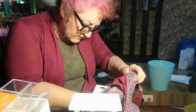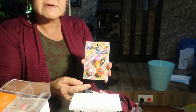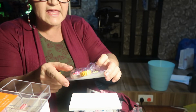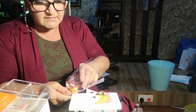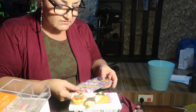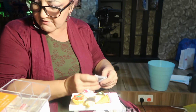I found another set of food rubbers that I hadn't already got. One of them flew out of the packet, so I'm just trying to find it in the bottom of my bag. Here it is. So this one had an ice cream cone, an ice lolly covered in chocolate, ice cream cone, cake with a little sign on it saying happy birthday, strawberry tart, and a slice of cake. All of these would be really cool in our little shop. They can be dolled up. That can go in the ice cream shop. It's very large though. It might be an advertising thingy rather than an ice cream itself. But yes, cool, fun things. And all from the Japanese shop. That was all I got from there, which I was quite happy with my purchases.